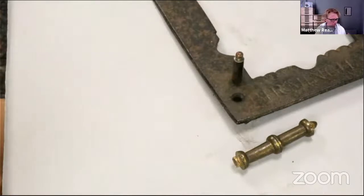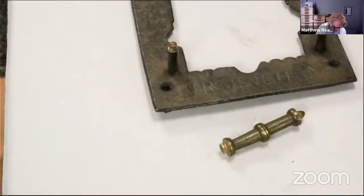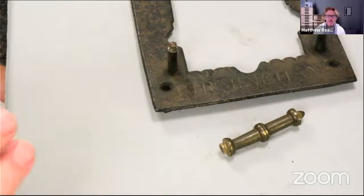So, one of those days or one of those sessions that's created about 10 times more work than we started with at the beginning. But, you know, some days are like that, aren't they? We covered a lot of ground, as always. I think it's good to talk about that Paraloid, 10% Paraloid in acetone for consolidation of painted surfaces. It's good to talk about the netting for the vacuuming.